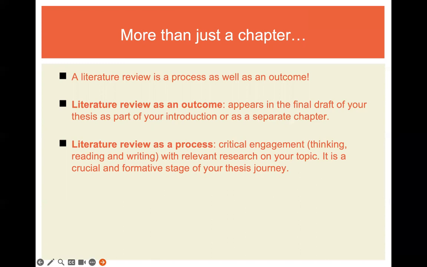As a process, it is not a mere reporting of books in an annotated bibliographical form. But rather a critical engagement, which means one that involves thinking, one that involves reading, and one that involves synthesizing what we have read with the relevant concepts on the topic. And I emphasize concept, from the Latin term conceptus. For example, in many research books, you read the word conceptualization or even operationalization. It is in the literature review, in the consumption of different literatures, journals, and books for that matter, that we are able to form the concept that we are utilizing in the study.